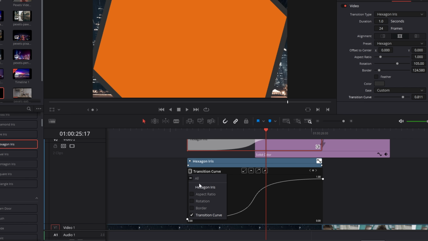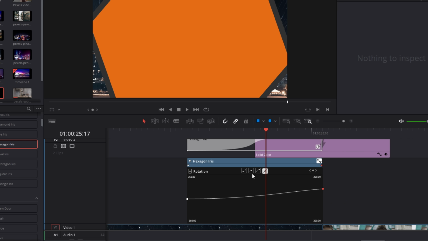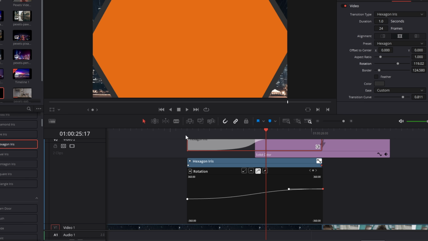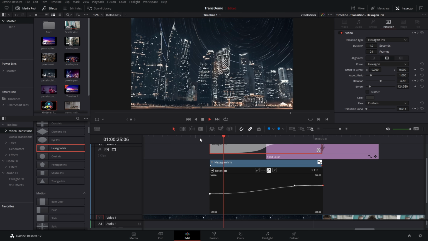If I use that drop down once again, I'm going to go back to my rotation because we turned this on. At the minute, it's just linear. So I'm going to click on my start handle and then change it using these icons at the top. If you click on this middle one here, it will just figure out which type of curve it needs to be. So we're going to click on the end one. Same thing again, click on the middle one. We've now got a nice little S curve for our spin, giving us a transition that looks something like this.